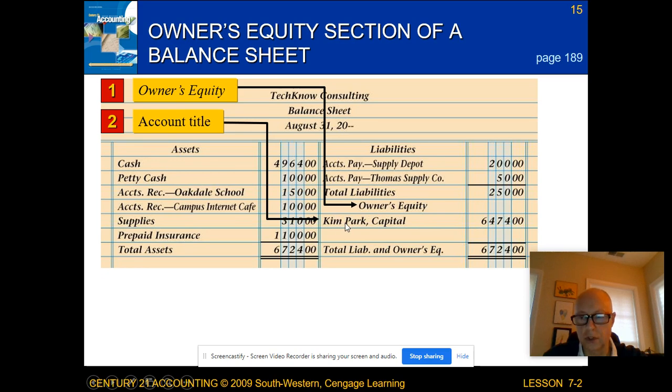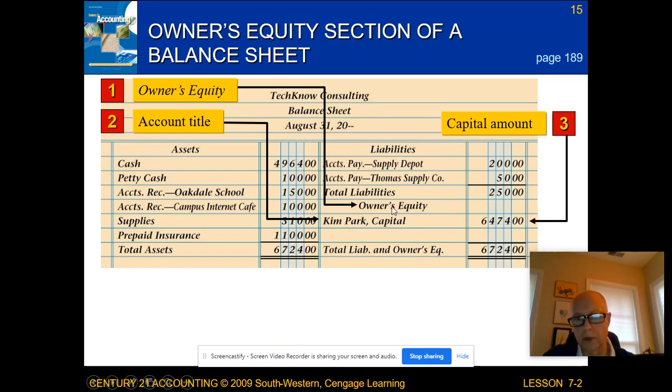Okay, the account title, just as it appears on the chart of accounts, just as it appears on the worksheet. You can abbreviate within reason, but you shouldn't have to on this financial report. Okay, here's the capital amount. This is the current capital amount. It's not the amount showing on the worksheet. Remember, it was $5,000 when we looked at it, but this number is different. This is where my Accounting 2 students get confused, right here. We'll go through this. Okay. All right. Remember single line and double line, ladies and gentlemen. You've got to do this. This is part of it, and I'm taking points off.